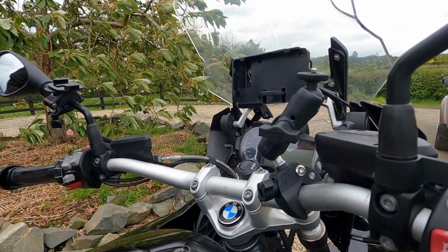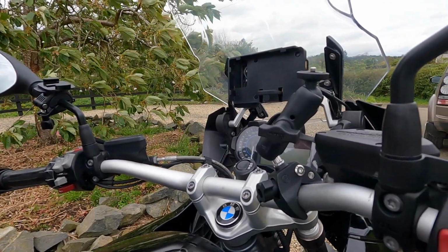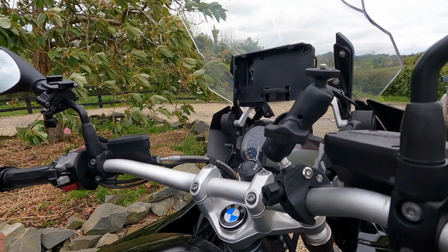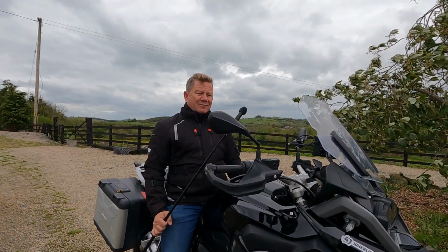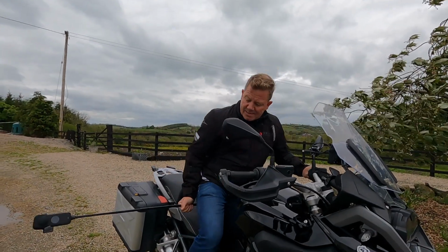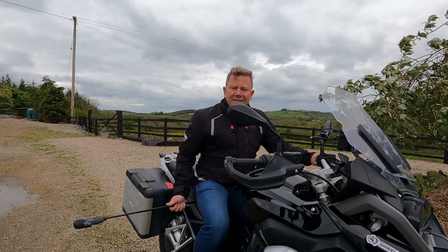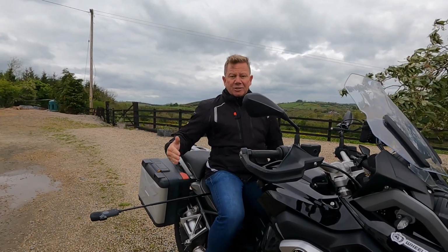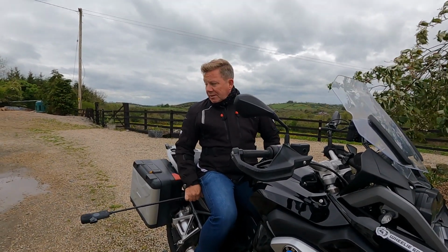And of course, with all these 360 cameras, you just keep the camera locked in one position, and you can select any shot you want from, well, 360 degrees afterwards in the software. Perhaps my favorite shot of all, it's the camera on the selfie stick sat underneath my backside. Don't know if you can see the camera on the end of the stick there. Obviously make sure it doesn't stick out too far.